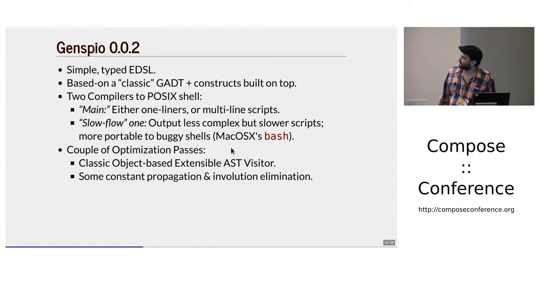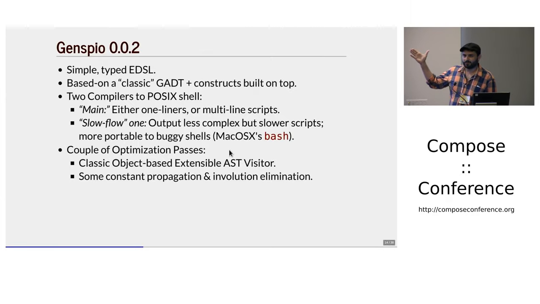It now has two compilers. The main one generates pure POSIX shell expressions. You can even make one-liners that go over the maximum size of an argument you can give to sh. That works well in most cases, but many old shells are buggy. They don't manage to parse those things. For example, Mac OS X is stuck in bash 3.something because of the GPL v2 to v3 change.